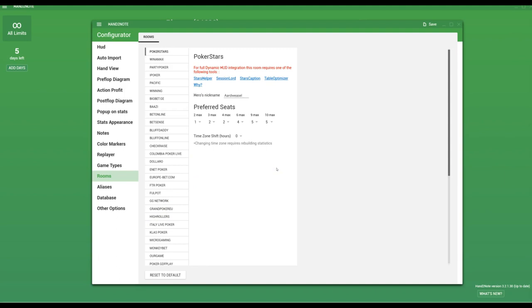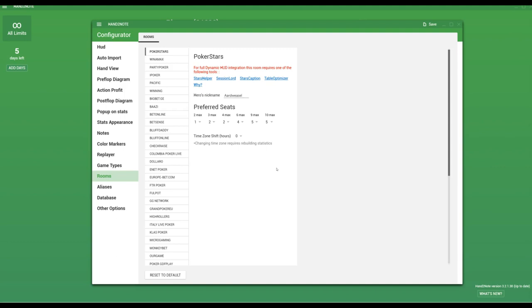Okay, that's all of the mandatory configuration out of the way. If you've followed everything so far, including the information in the previous tutorials, your HUD should be up and running. However, make sure you run everything as administrator. So when you open this software, rather than just double click on the icon on your desktop, for example, you want to right click and choose Run as Administrator.